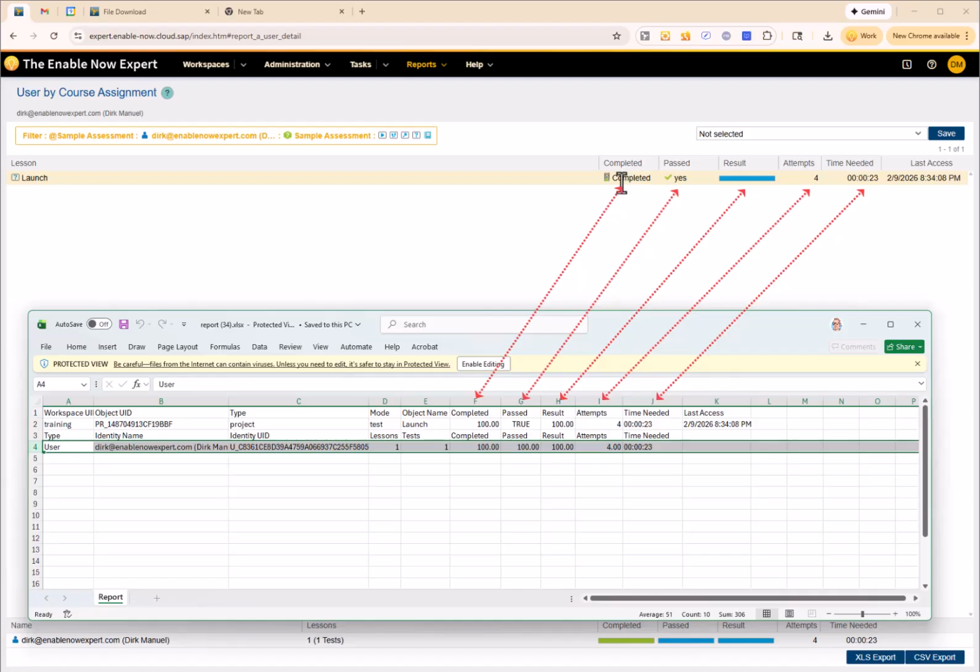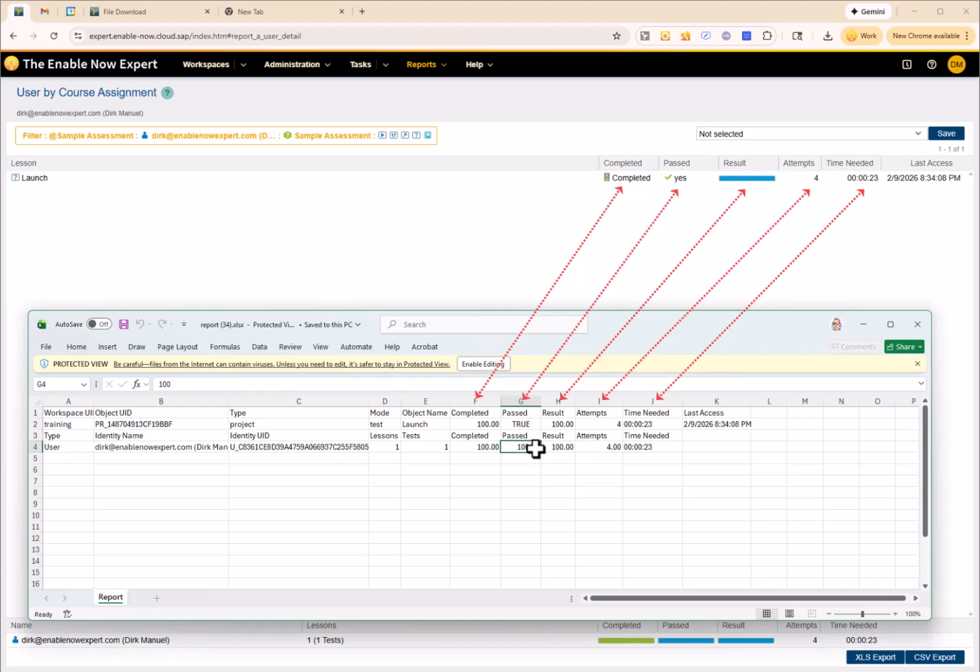I looked at all of the questions in it. So although it shows just completed here, it actually shows as 100% down here. And then the passed, again, shows as 100 when pass is really yes or no. So in the passed column in this particular report, I'd expect to see 100% or 0%, reflecting yes or no. And the result here is my actual test result of 100%. Attempts in here, and the time again. Again, all for my best effort.